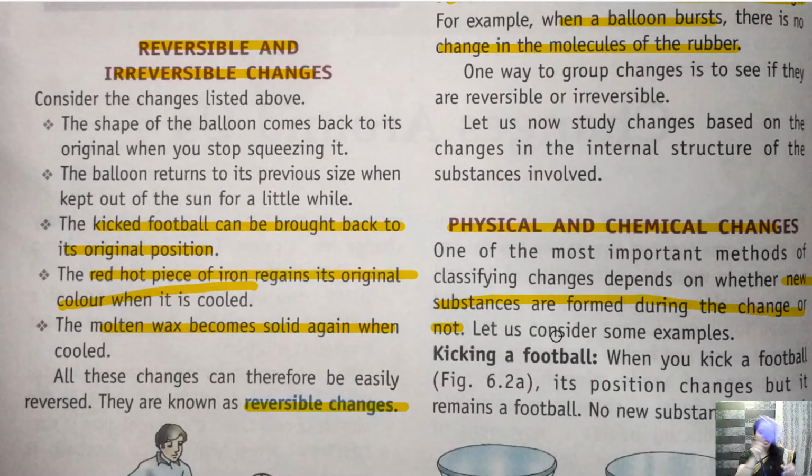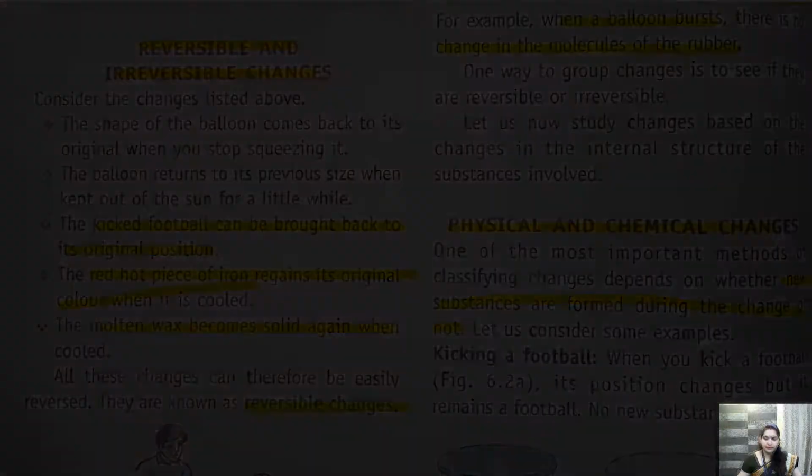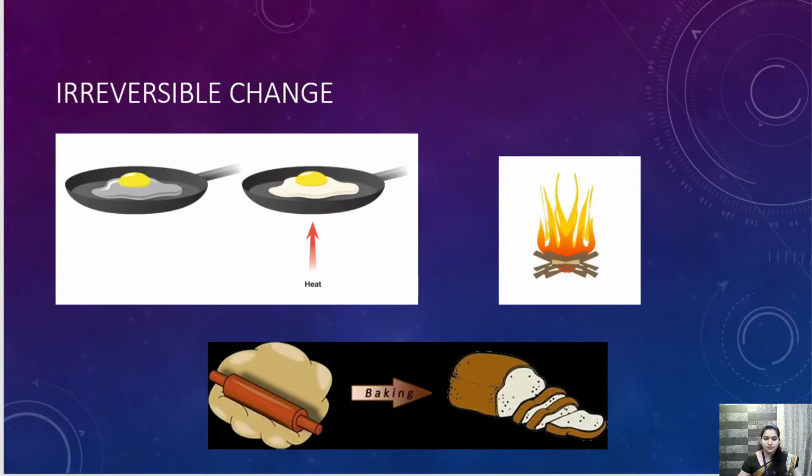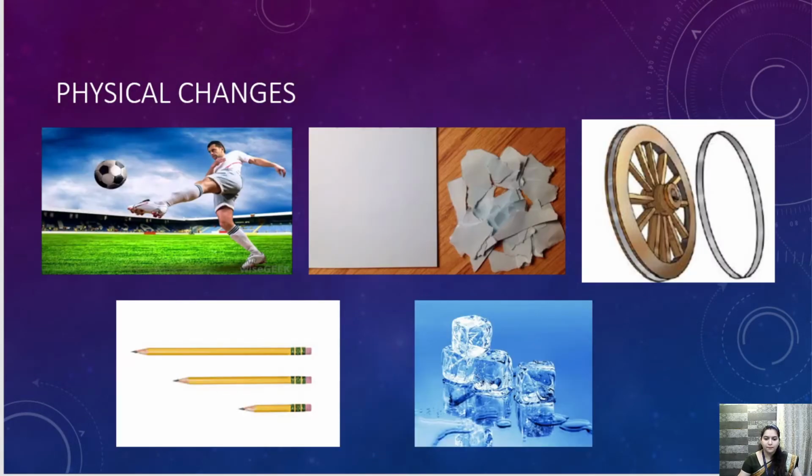Very correct. Okay, now coming back to a few examples. Let's see a few examples first of physical change. See, kicking of football. So when we are kicking a football, is the football changing? Are its molecules changing? Does the molecule of the football get changed? No, it will remain as it is.